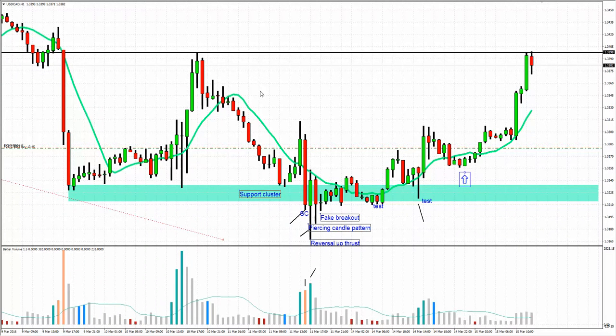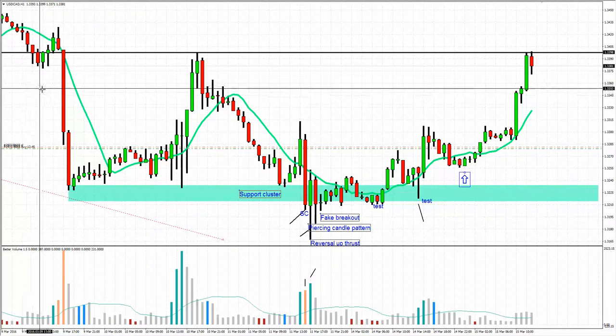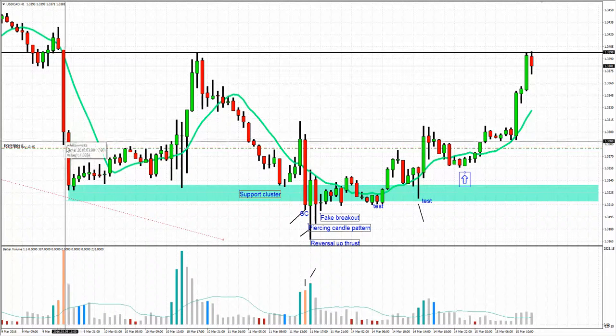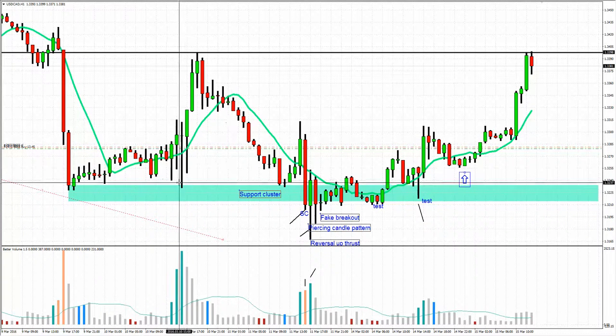I want to post the update on my USD Canadian dollar position from yesterday, and I want to explain this very simple and effective logic and understanding of the price action on the critical supports we established. In this case we got a support cluster near the 1.3225 price. If we watch this background, we got a stopping volume action here, the selling climactic action, and that caused the price to go up 164 pips.